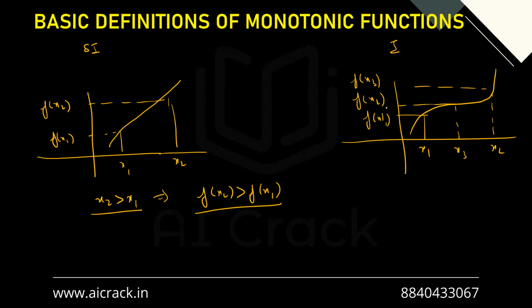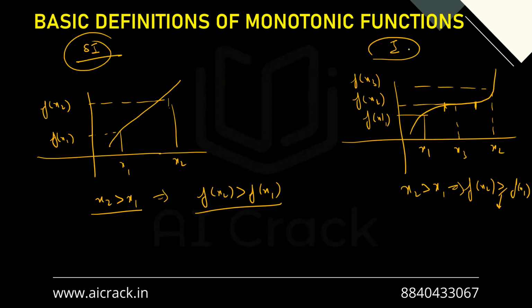Now if we talk about an increasing function, what we get over here is, if x2 is greater than x1, that implies f of x2 is greater than or equal to f of x1. So this equality is the difference. We can clearly see these two points over here have the same value, but there are other points as well, for example x1 and x2, that don't have the same values for different x values. So as x is increasing, f of x2 is greater than or equal to f of x1. So these are the two basic definitions of monotonic functions in case of increasing ones, strictly increasing and just increasing.